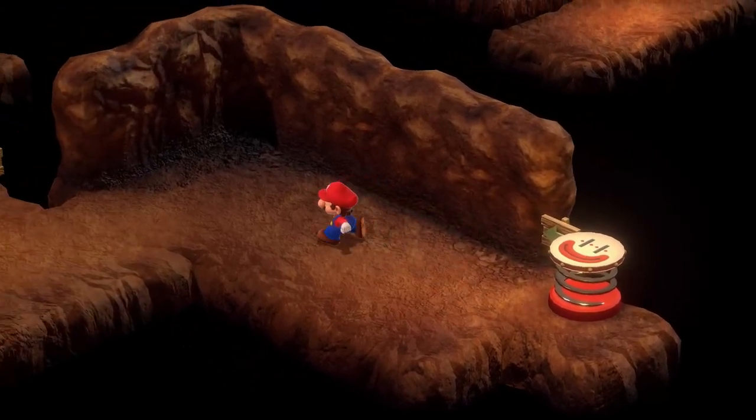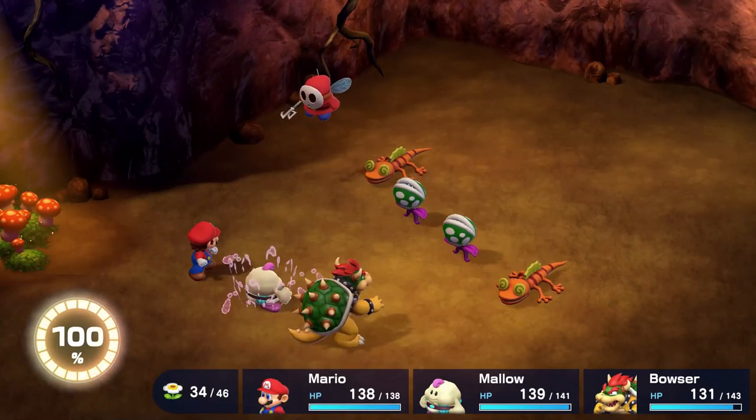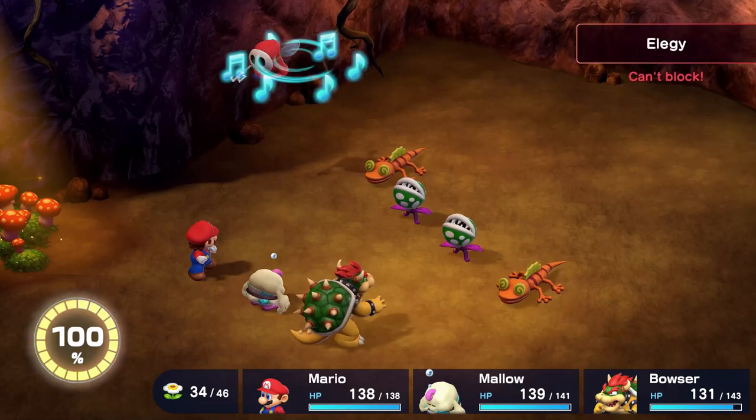Head left and you can face a new enemy, small piranha plants, strong against jump and most status effects. And you can face the traditional flying Shy Guys called Bezos. Weak against ice, they can cause silence and attack with their tridents.